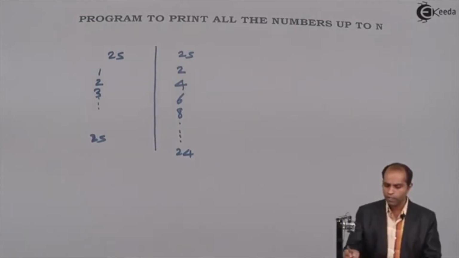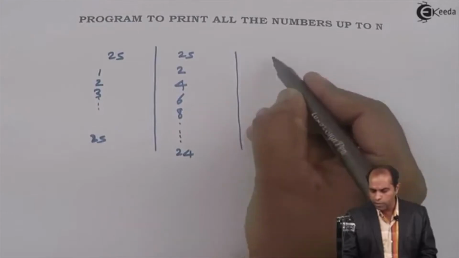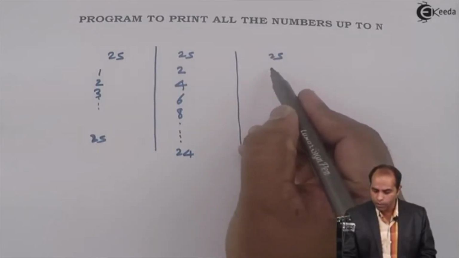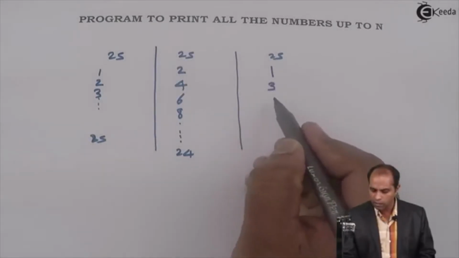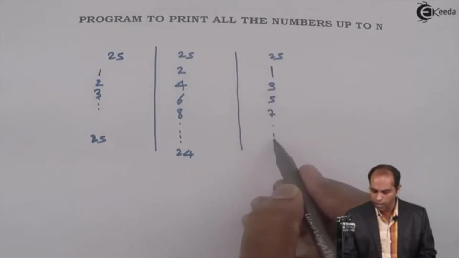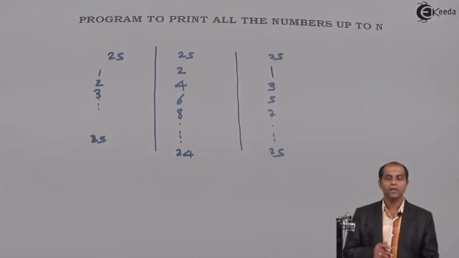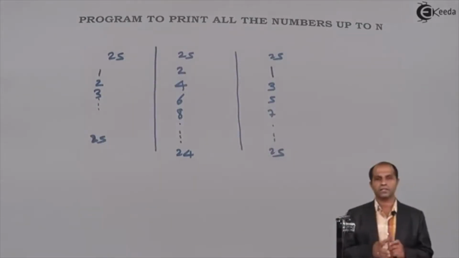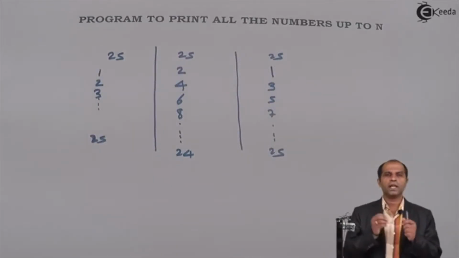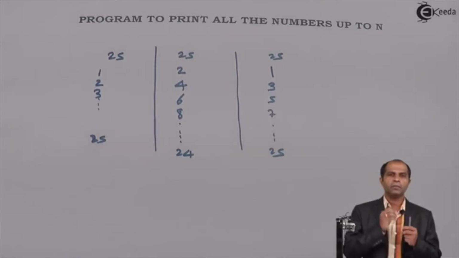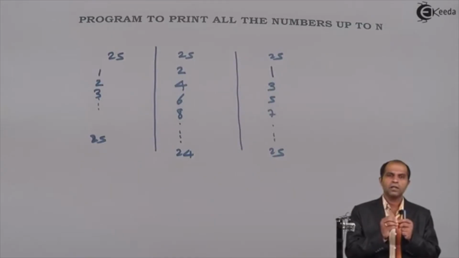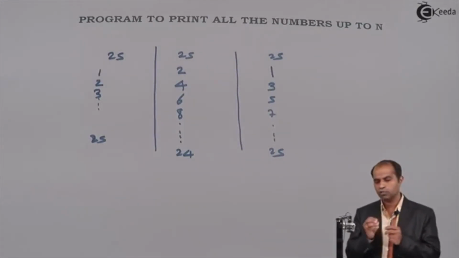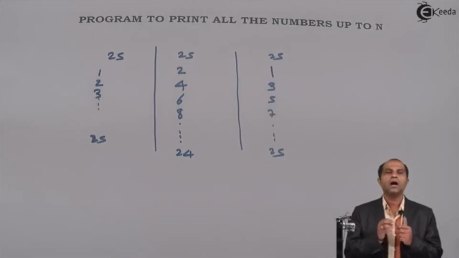We will further modify the same code. If the user enters a value as 25, I wish to print only the odd numbers: 1, 3, 5, 7 and so on till 25. So we'll write a program for three different cases. The first case where I'll ask the user to enter the value of n and I'll print all the numbers from 1 to n. And then I'll ask the user to print only even values. If the user says that he has to print only odd values up to n, how exactly does the program have to be done?